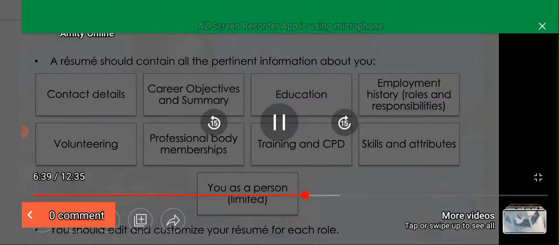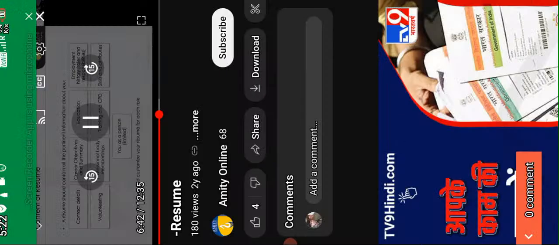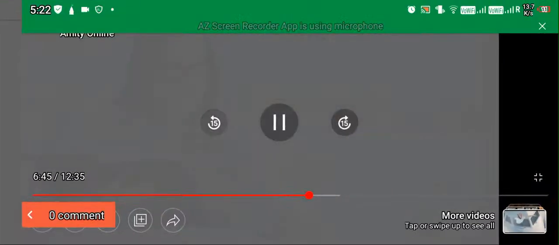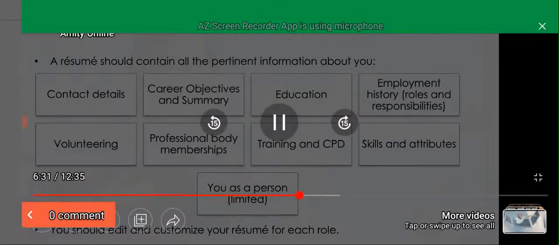In it, which might be 2 or 3 pages, and then for each role, cut that down to just 1 or 2 sides of the most relevant things. Priorities of what information you highlight and what you cut out when it comes to a resume. So you might want to have a standard full resume with almost everything in it, which might be 2 or 3 pages, and then for each role, cut that down to just 1 or 2 sides of the most relevant things.